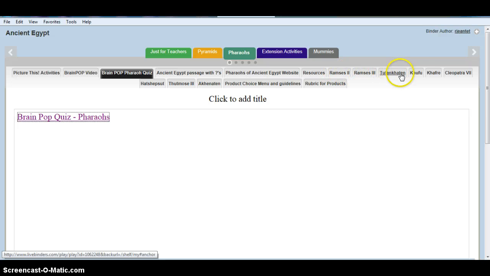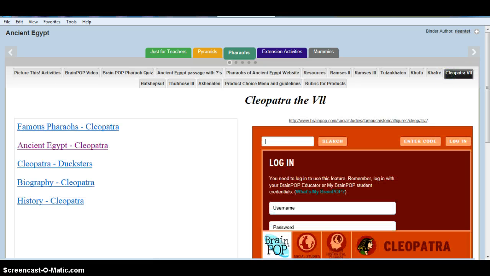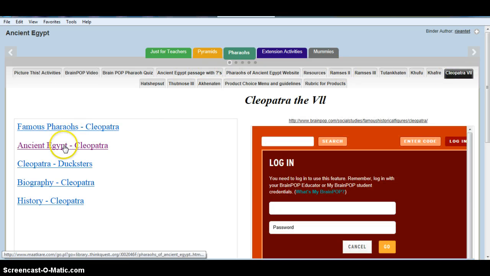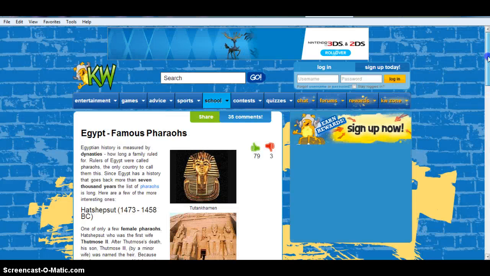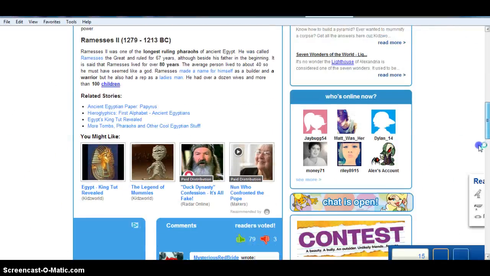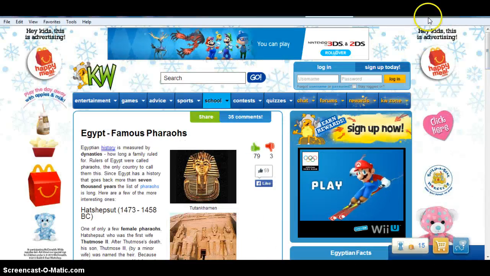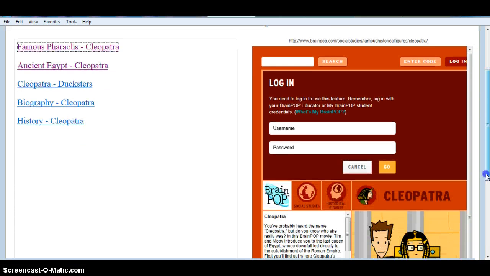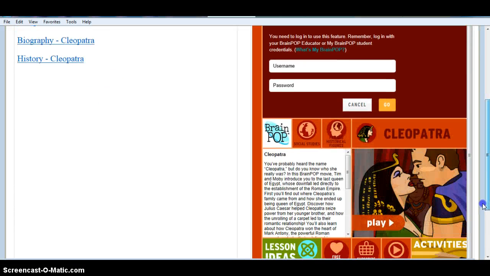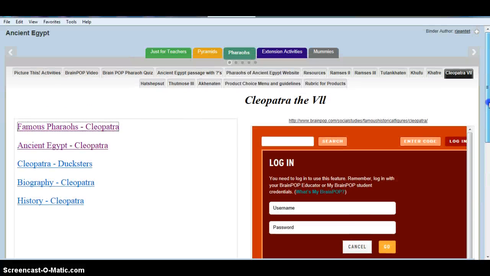Once they had a more solid foundation regarding pharaohs, I gave them some freedom to explore some of the most famous pharaohs. Under each of the pharaohs' names on their tab, there are some websites that they can click on. The website has information about their pharaoh that they can use for part of their research. It also has a video that they can quickly watch regarding their pharaoh. This one happens to be on Cleopatra, who was very popular in this research activity, by the way.